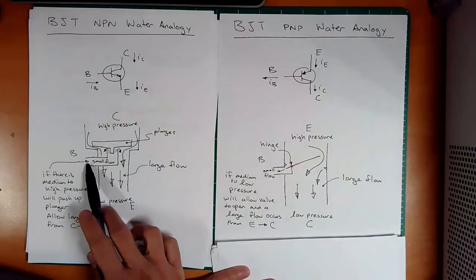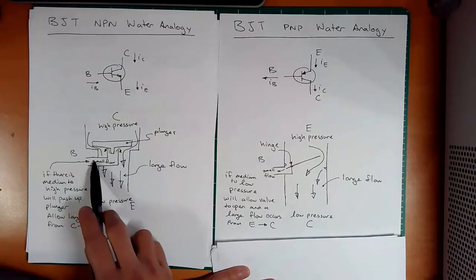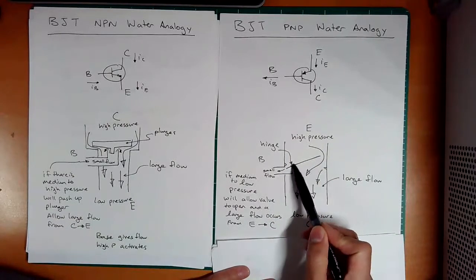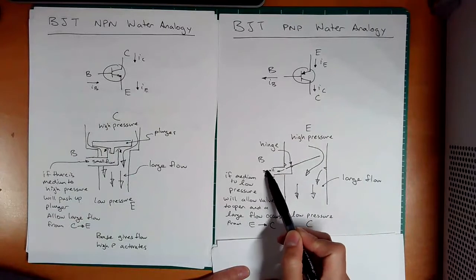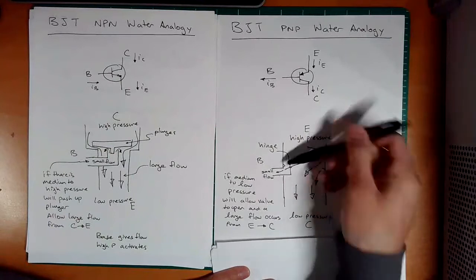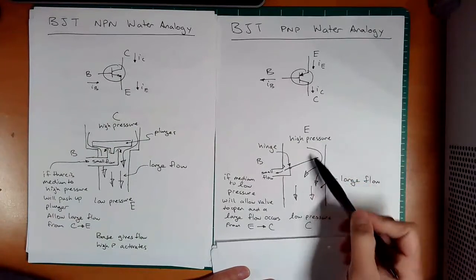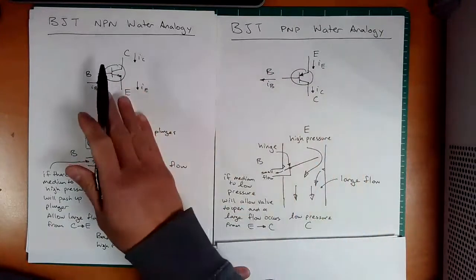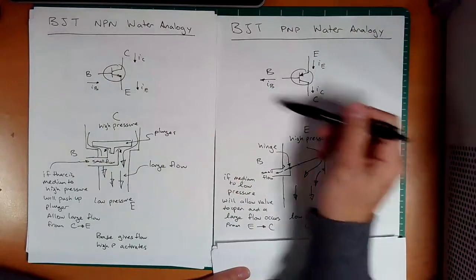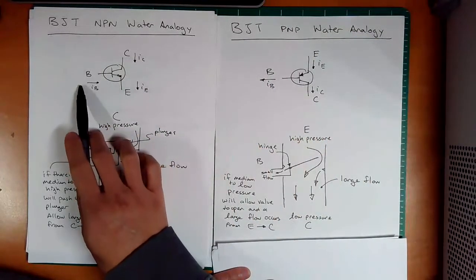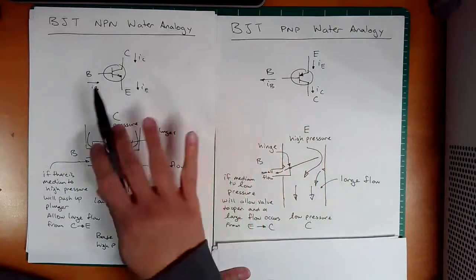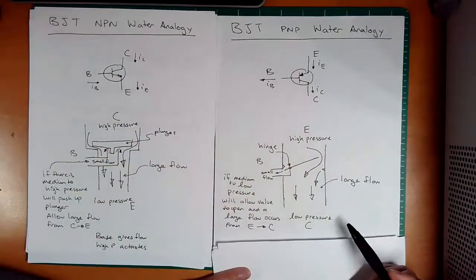Now notice here, the current to get this to go actually went into the base. But here, we have a hinge and this little lever. If we're able to get a small current to, like we create a vacuum, let's say, and suck some current out, well, hopefully that opens this hinge and allows a lot of current to flow from the emitter to the collector. So the PNP is just oriented in a way where both of these consistently have current or pressure going from top to bottom. But to activate an NPN, notice current is going into the device, whereas to activate a PNP, current is being sucked out of the device. So kind of like an opposite logic of how to drive these two things, if that makes sense.